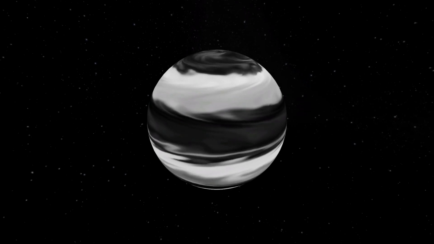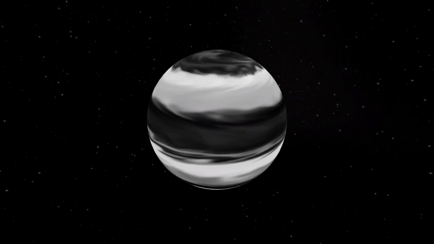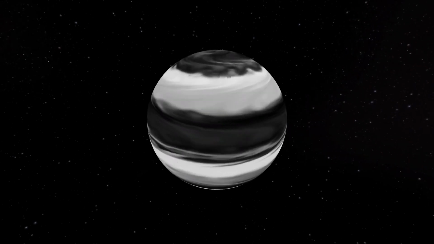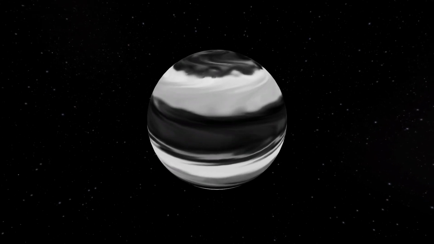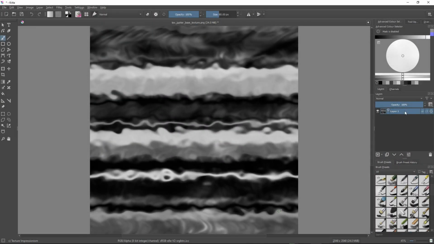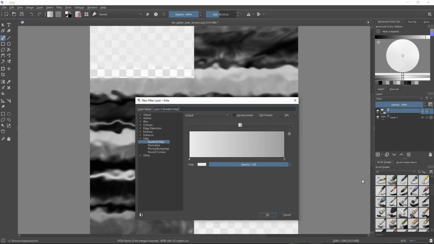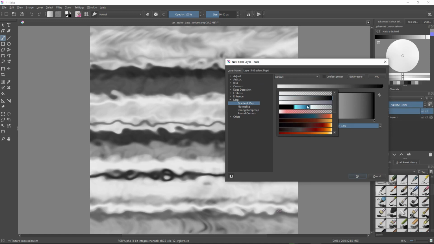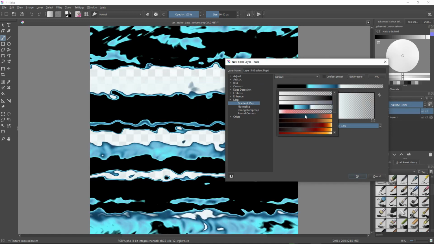Well, we're sort of done already, but since you're still here and we're already talking about UVs, we might as well cover gradient mapping. Our monochrome gas giant would probably appreciate some color too. So gradient mapping is the technique of taking a grayscale texture like this planet's atmosphere and colorizing it based on the brightness of each pixel, such that dark values pick colors from the bottom of a gradient and bright colors from the top. The gradient itself is another texture, usually one pixel tall and arbitrarily wide, but usually quite small. For this example, I'm using a width of 32 pixels.